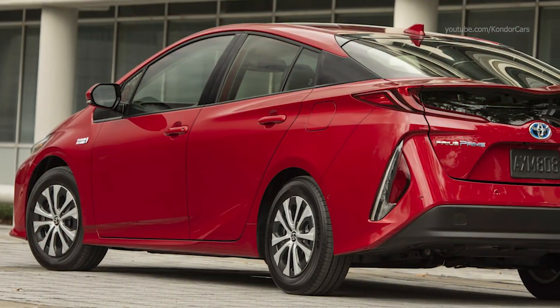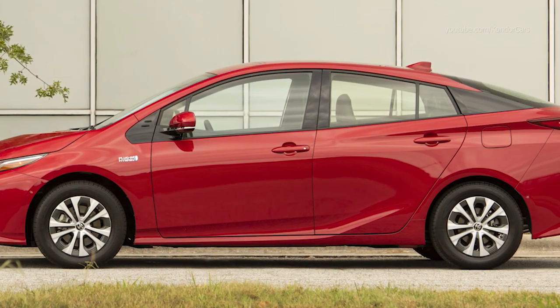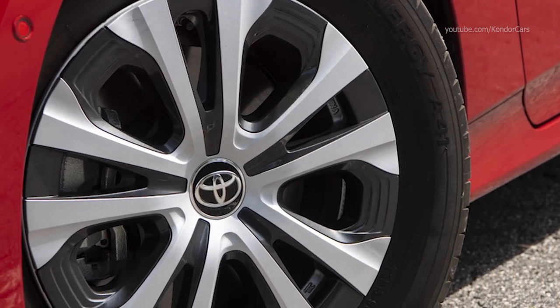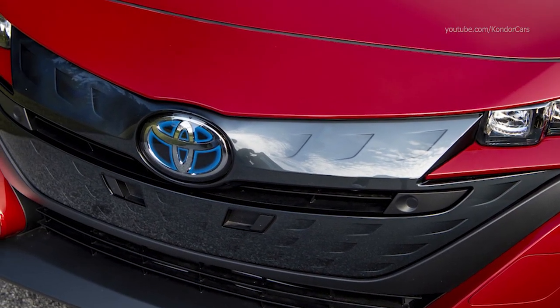The Prius Prime's efficiency credentials are not battery-focused; the gasoline engine is also a star in its own right. The 1.8-liter Atkinson cycle, four-cylinder engine, used in all current Prius liftback models, achieves a groundbreaking 40% plus thermal efficiency compared to about 25 to 30% for most modern automobile engines.